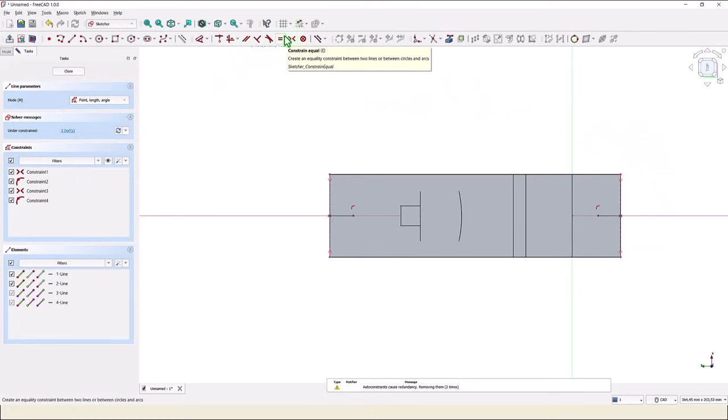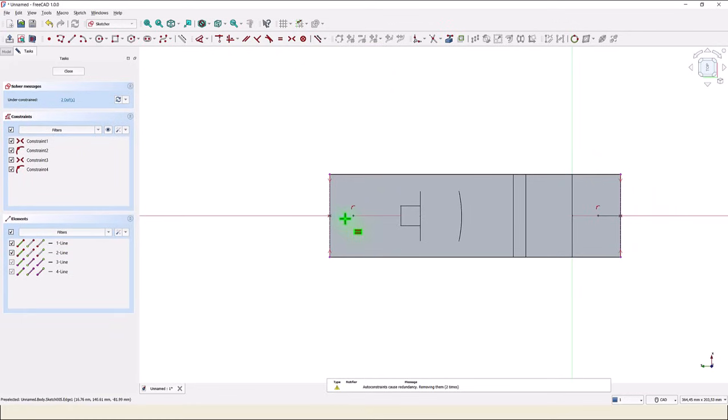The two lines are equal. Then we select them and make them construction. I keep pressed Ctrl to select the second, and both are construction.